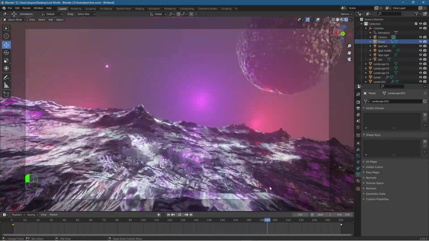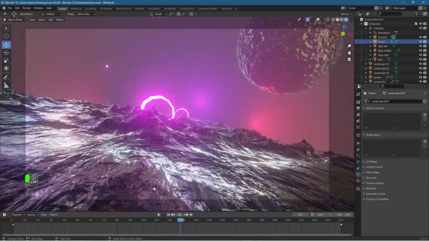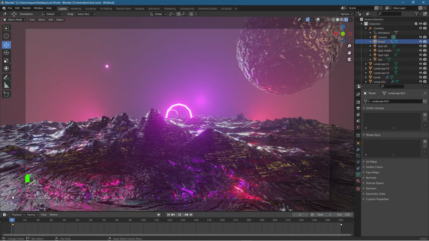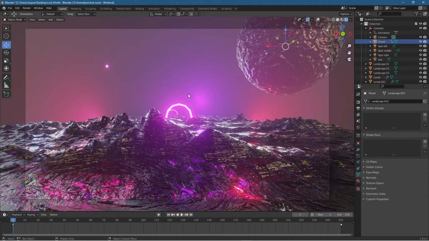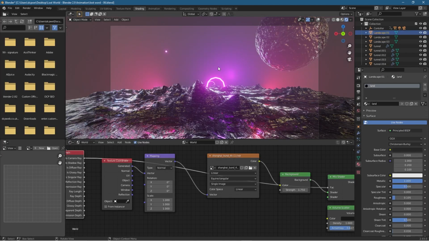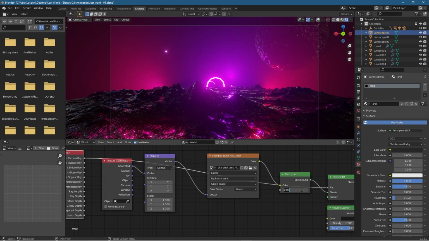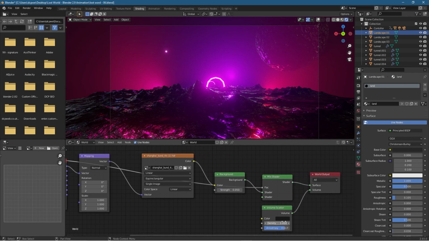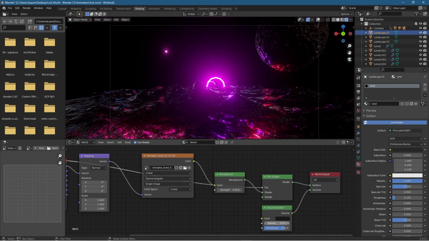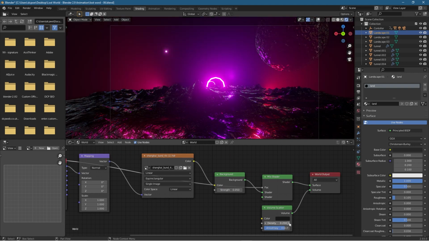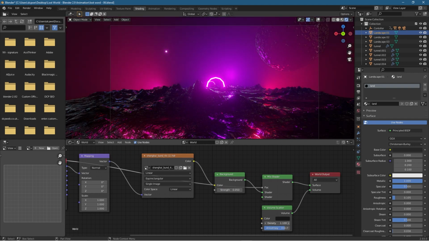Nice for you to go and experiment with the different settings and play around with it to get it how you want it to look, right? Let's just set that back again because I don't really want that. Let's just bring that down to 0.05. You can play around with the settings in here as well, like the density. You can play around with these settings to see what works for you as well here.